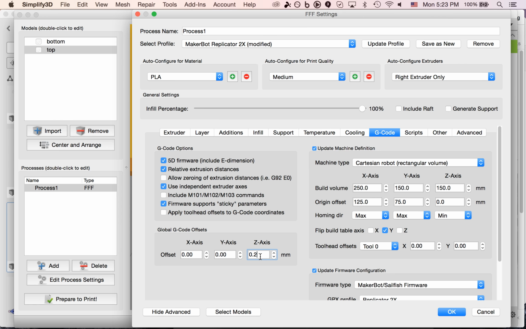So we are assuming we are printing, and we are lifting the nozzle 0.2 millimeter away from the print bed. So in case when you calibrate the hardware it's too low, you can use the software to do an offset. Does it make sense? Later, maybe we'll have a chance to use this trick if we figure some printer is not good. Or if you figure the print is too much on the left and you want it printed a little bit more on the right, then you can also offset X, right?